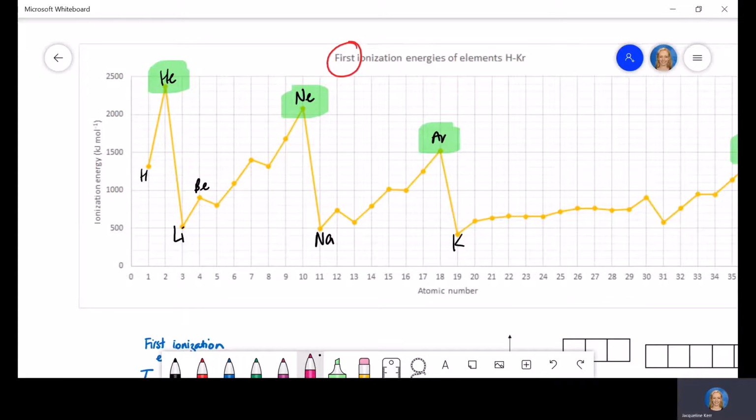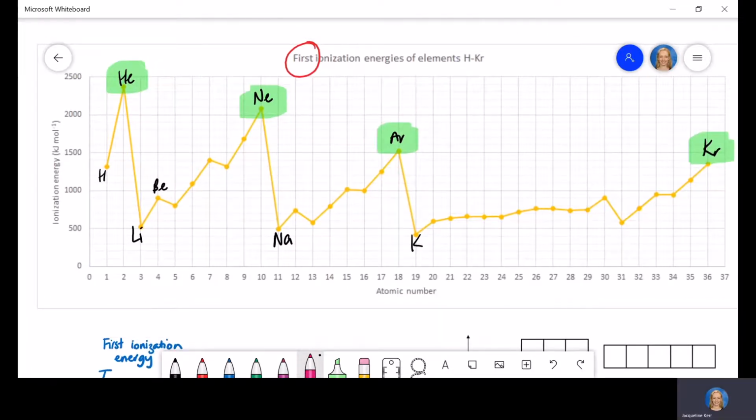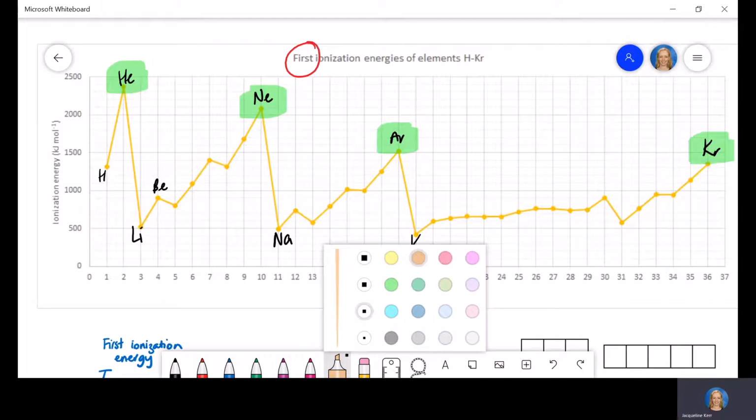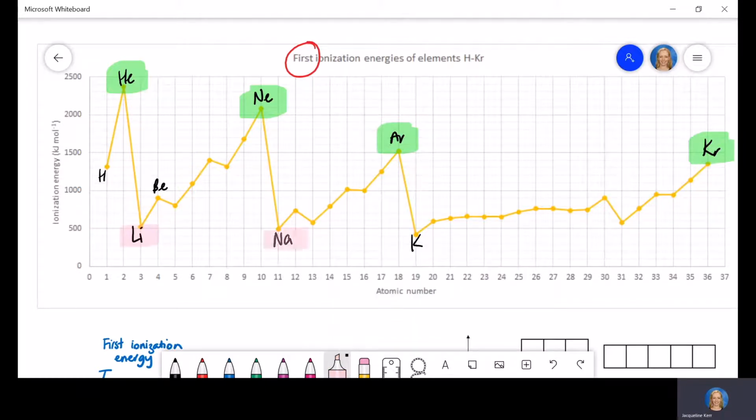But we can see here it's incredibly difficult to do that to a noble gas. When you have full octets, when you have full orbitals, you have a lot of symmetry that gives a lot of electrical stability to our shells and our orbitals, and they have the highest effective nuclear charge holding their valence shell. They are at the very end of the period, and so by definition they are the ones with the highest core charge. So they are holding their electrons quite tightly. The opposite of that, of course, are our group 1 alkali metals. Let's pick another colour for them. So down here, these ones are easiest to ionize.